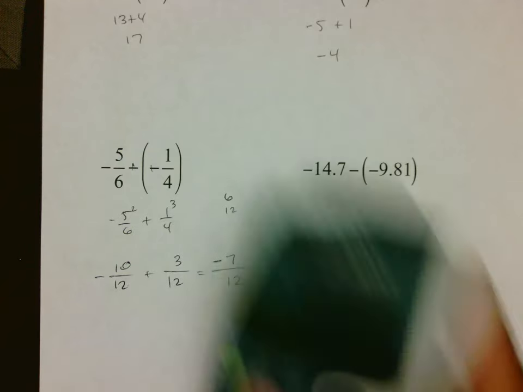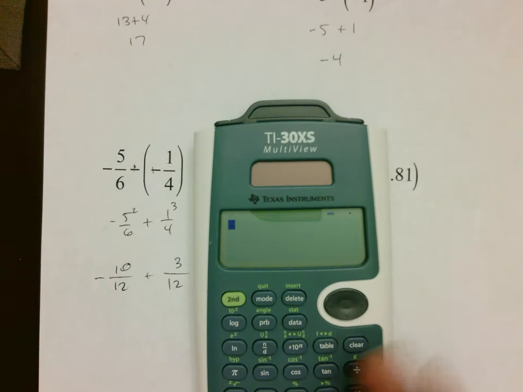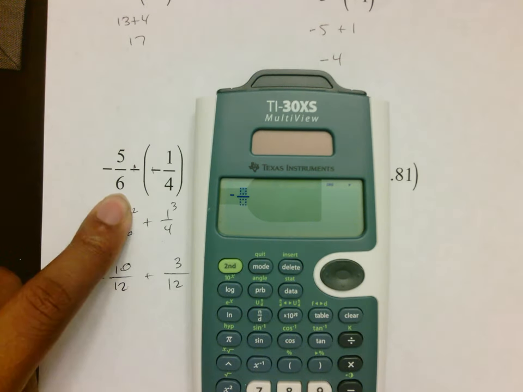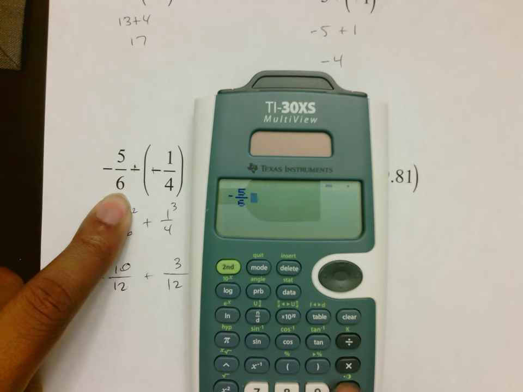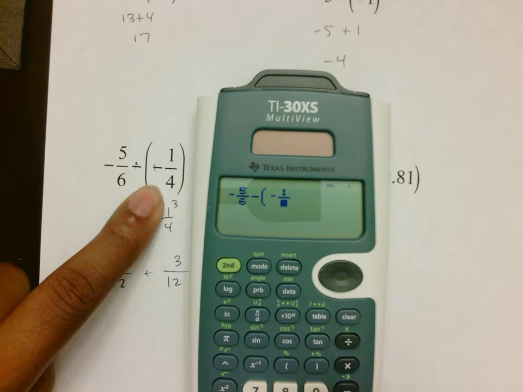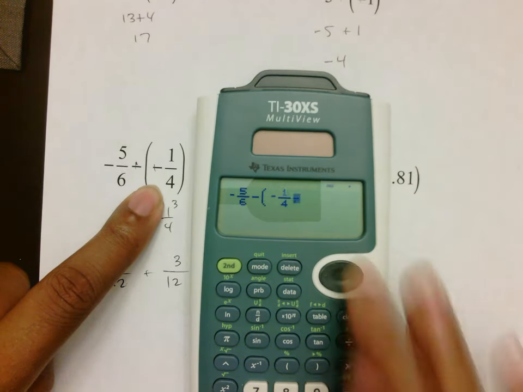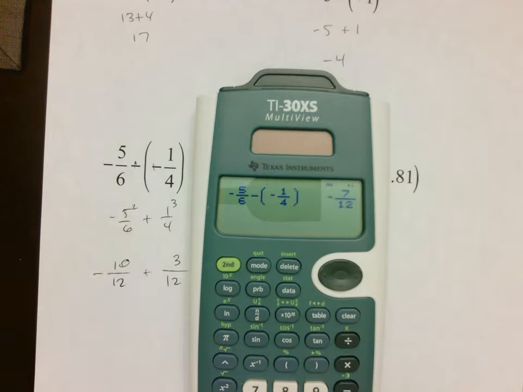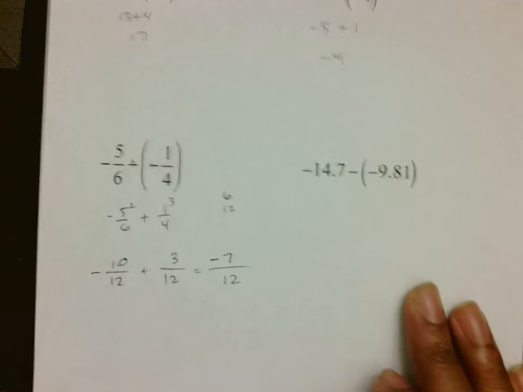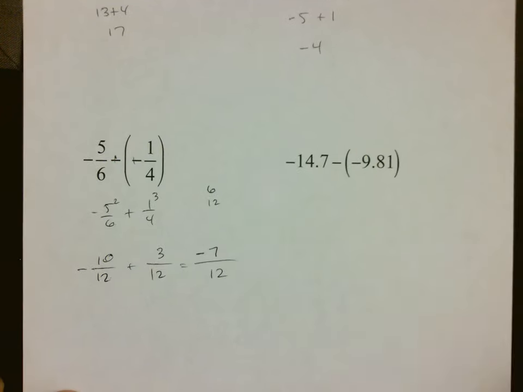Or in terms of your calculator, if you want to make sure you do that, and some of you should because for some reason you're not transferring the knowledge I'm trying to give you, even on the calculator over to your work. You would type in negative 5 over 6 minus parentheses negative 1 fourth. You should try to type this in for yourself because if you can't type this in and get negative 7 twelfths, which is what we got, then that means that you don't even know how to use your calculator, which is bad.